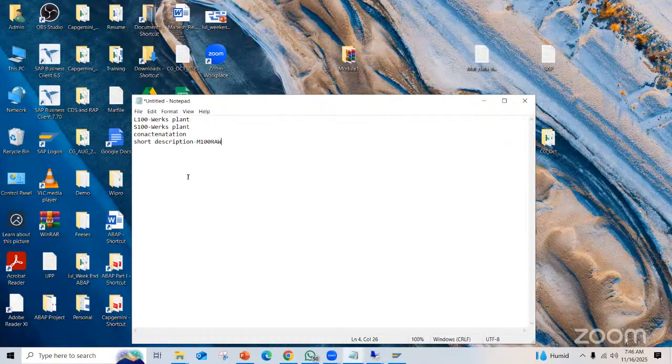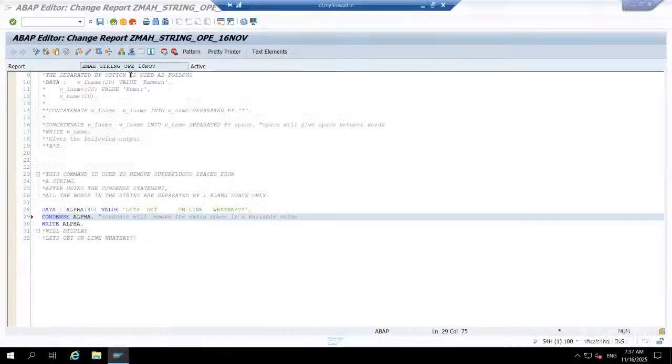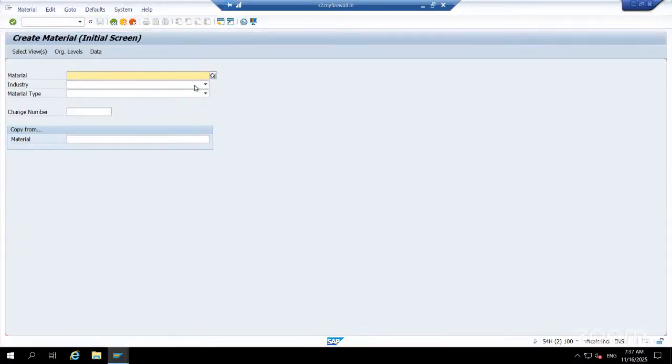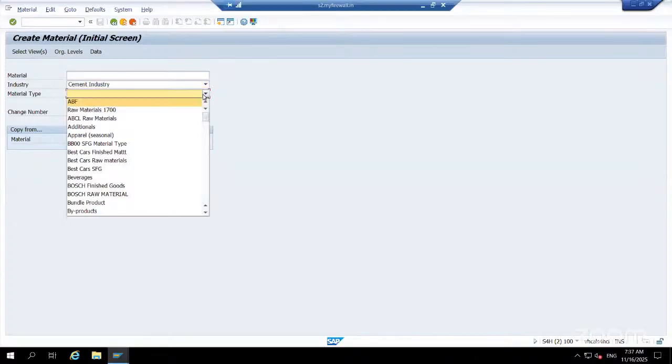A material description comes when you are creating a new material in transaction MM01, for example in a cement industry with some raw materials.